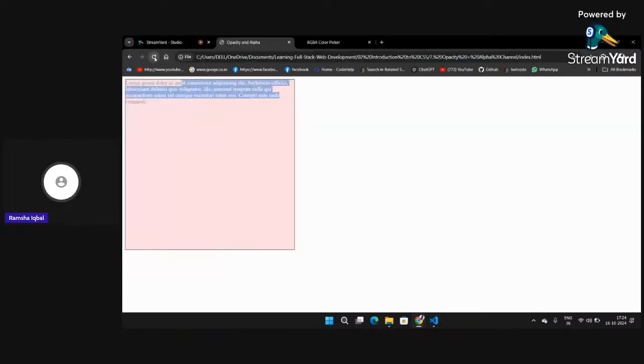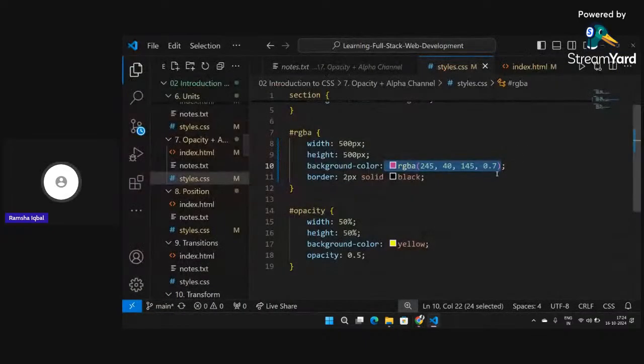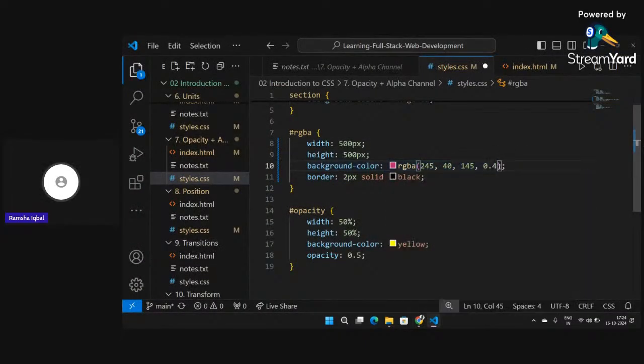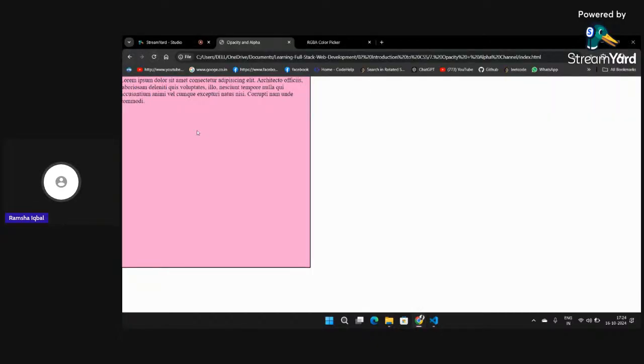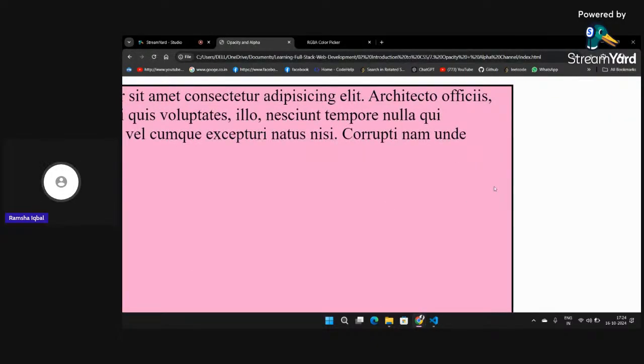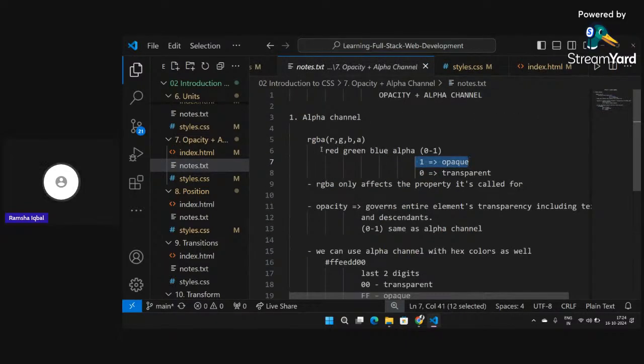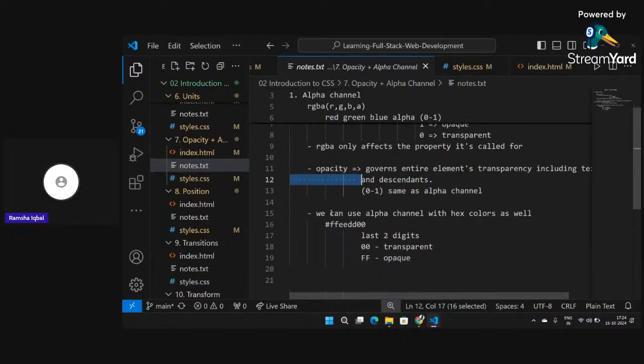But when I use the opacity value, my text color also changes. So it is very important to note whether you should use RGBA or opacity for making anything transparent. Fine.